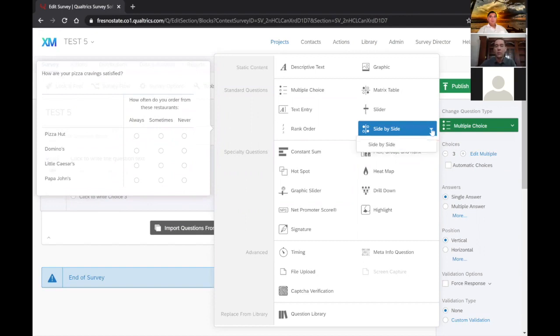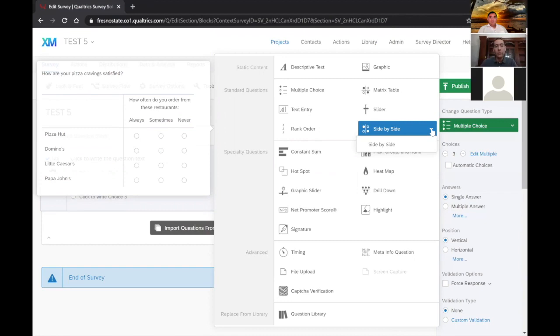This one isn't used nearly as much as I think it should be, but it allows for essentially 2 matrix style questions side by side, where you're asking maybe 2 different things about the same topic. So in this case, the example question is about pizza chains.